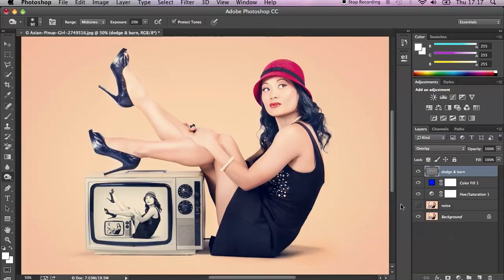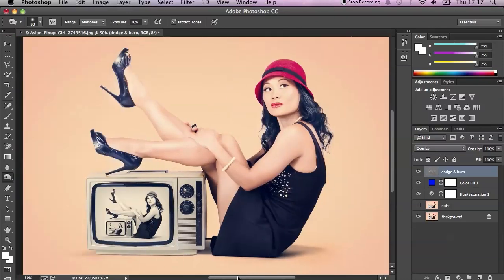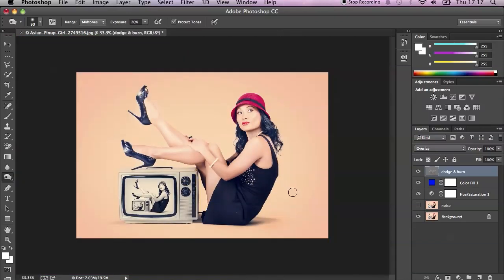So the next step would be to cut the model from my background because I'd like to apply some filter. So we have to select our model.